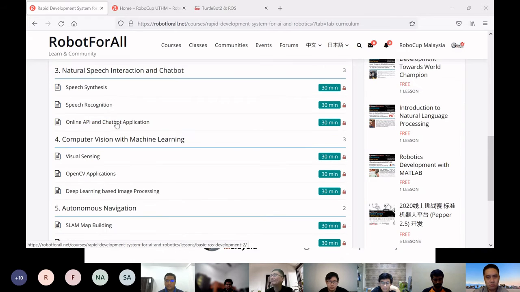Then after this, we will have all the demos. For example, the speech interaction, where we have synthesis, recognition, chatbot application, and so on. I won't go deep into how you do the development, but I will show you where these things are, whether in your Jupyter IO or your Jupyter Sim, and what you can do with them.